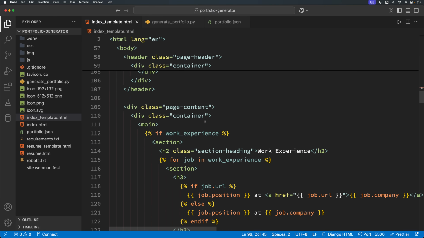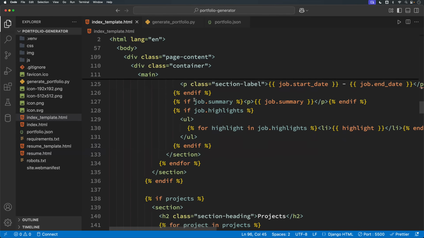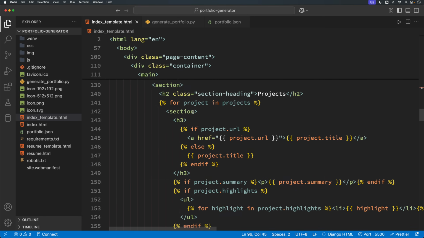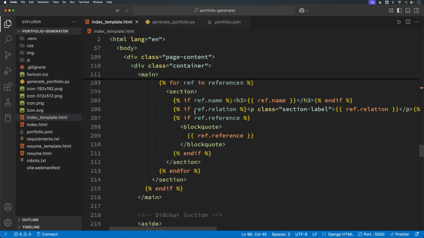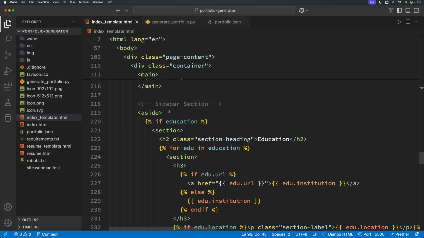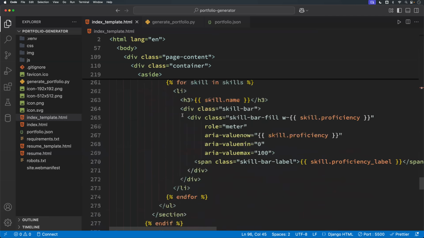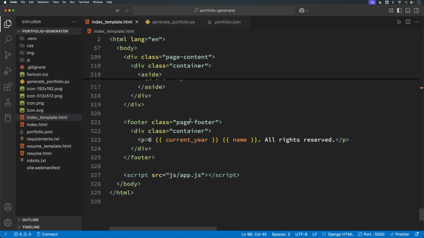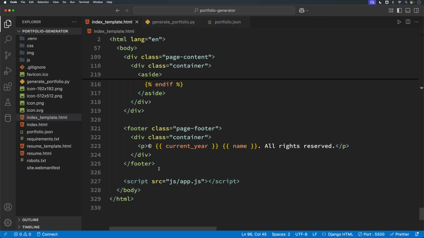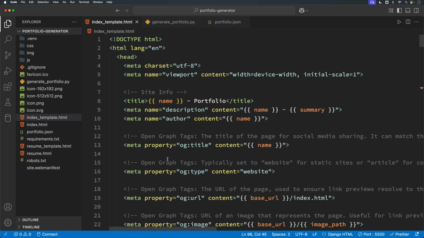And then down here in the main part of the page, that's where we get to things like work experience and looping over all those, and then our projects and looping over all of those, volunteer experience, references, and then in my sidebar here, that's where I'm putting the information for education, skills, languages, interests, and that is it. At the bottom, I have a copyright tag there. So that is the entire HTML template for the web portfolio.